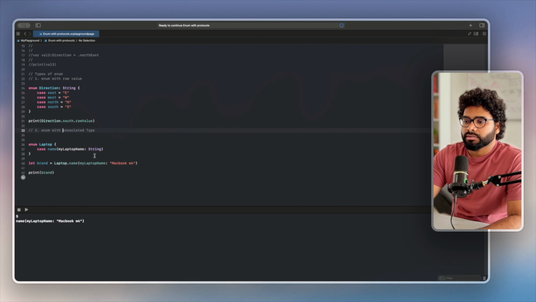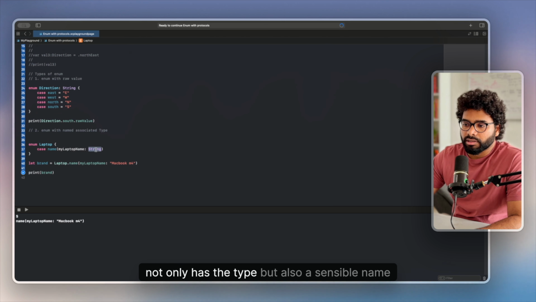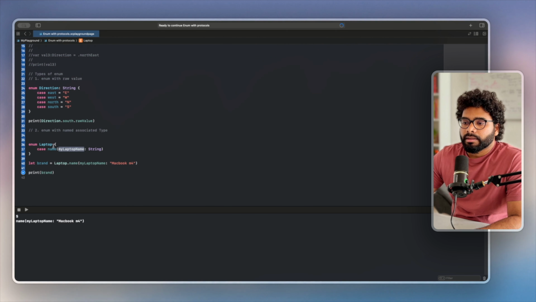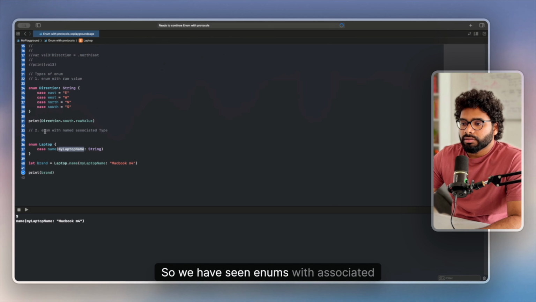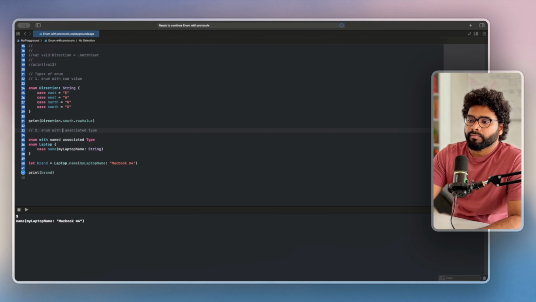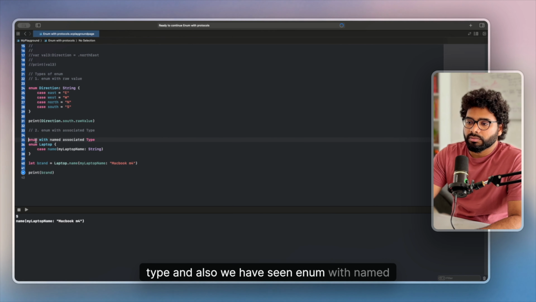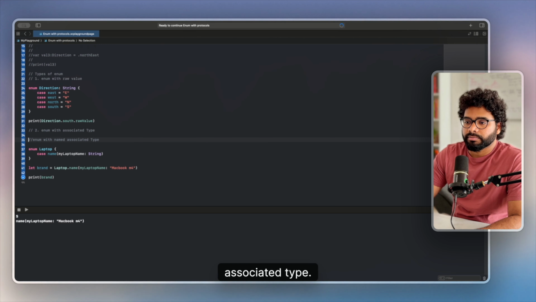This becomes named associated type because the associated type not only has the type but also a sensible name attached to it. So we have seen enums with associated type, and also we have seen enum with named associated type.